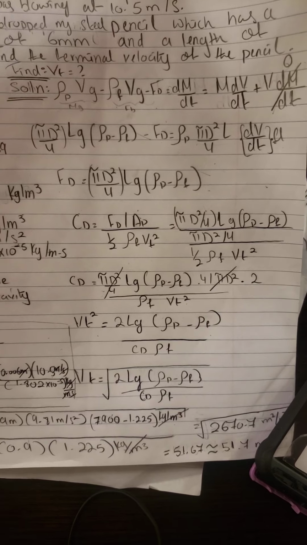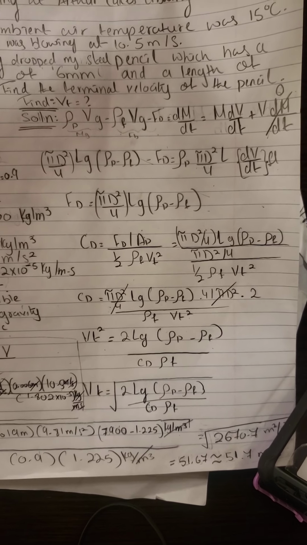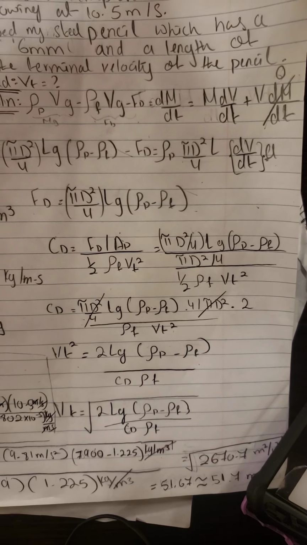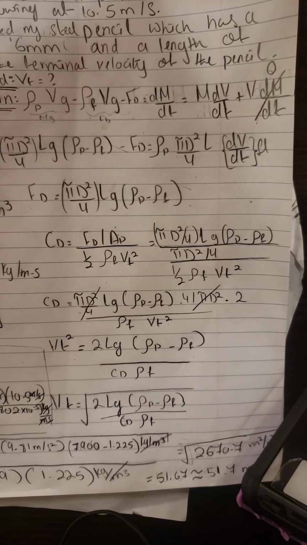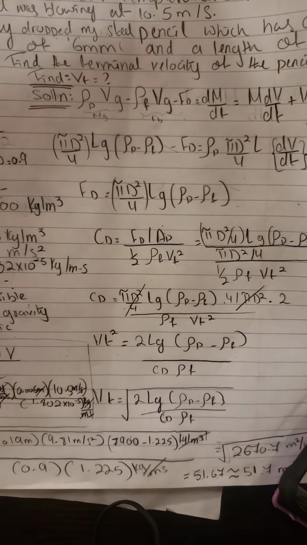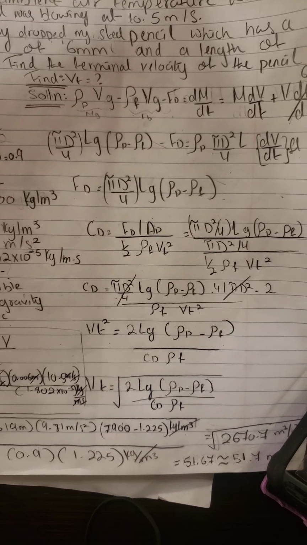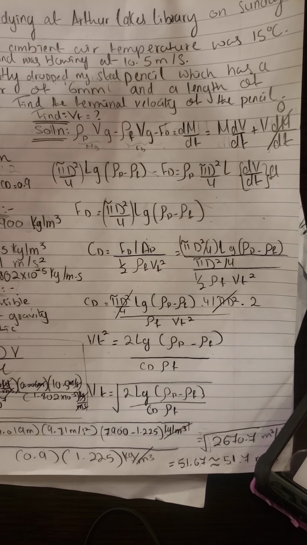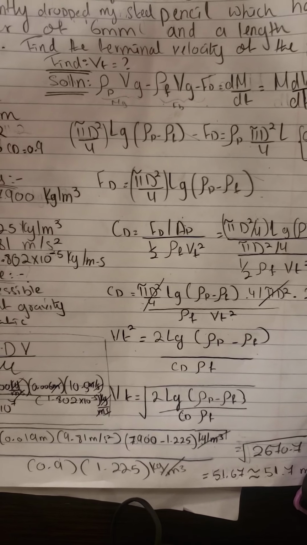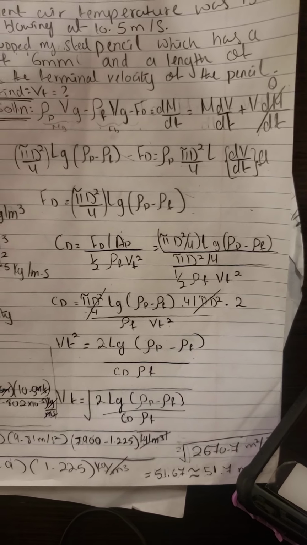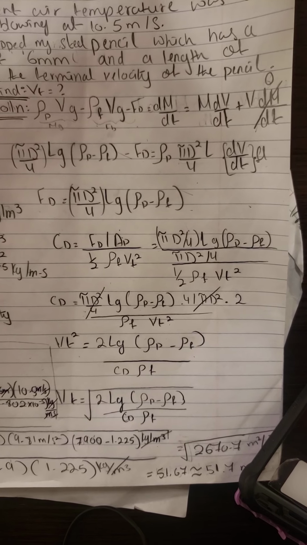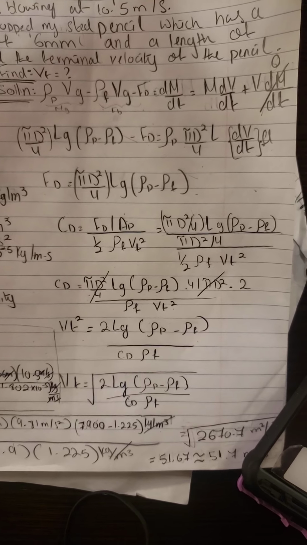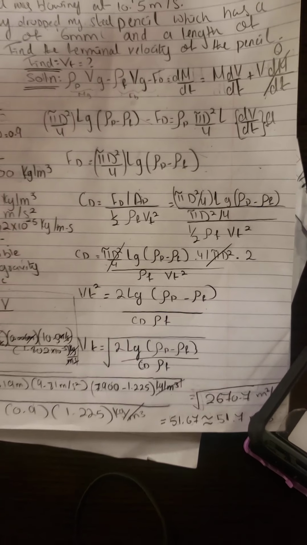So now, we know that the terminal velocity is the point where the acceleration is equal to 0. So if acceleration is equal to 0, everything on the right will be equal to 0. So we'll be able to rearrange this to find the drag force. We know that the relationship between drag force and drag coefficient is this equation. So we plug in what we have for the drag force into this equation. Now, we rearrange this to solve for terminal velocity.